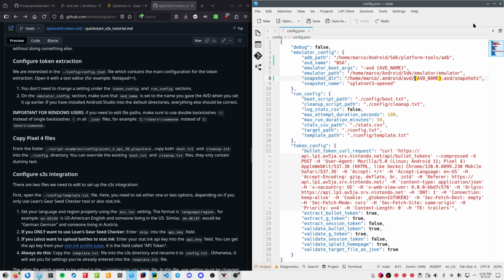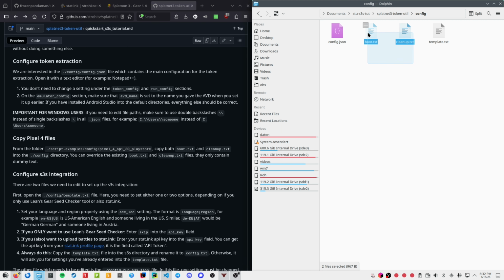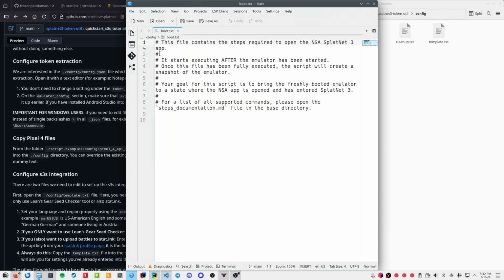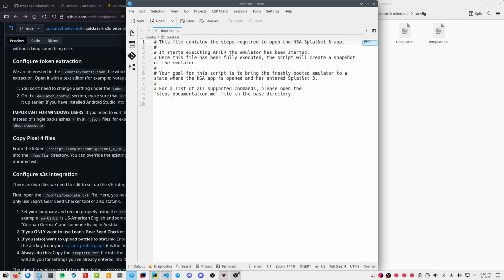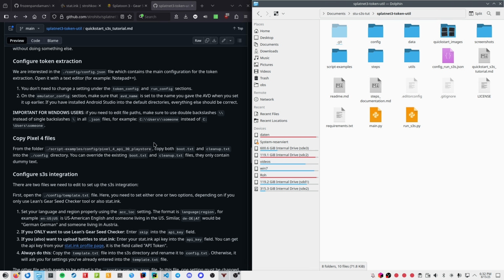Okay, the next thing we have to do is, we can close this now. We are going to replace these two files. They got created and contain some dummy description, which explains a bit, but we need to replace them with specific files which are already provided in the project.